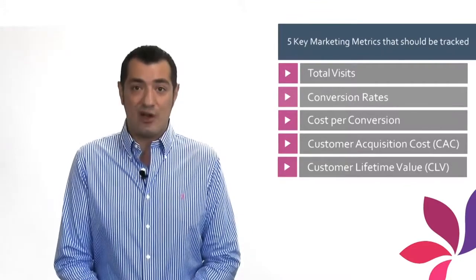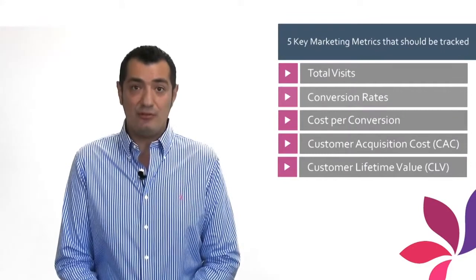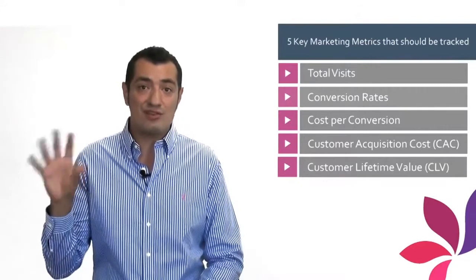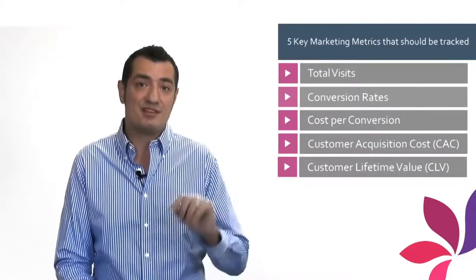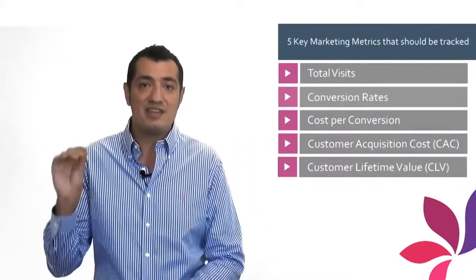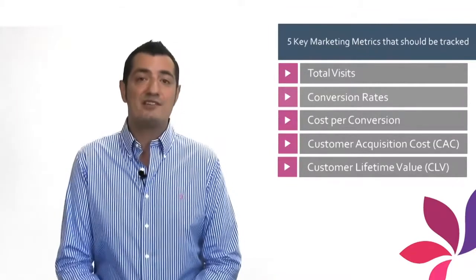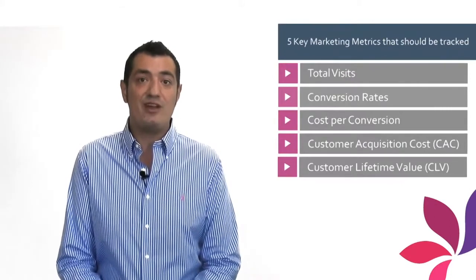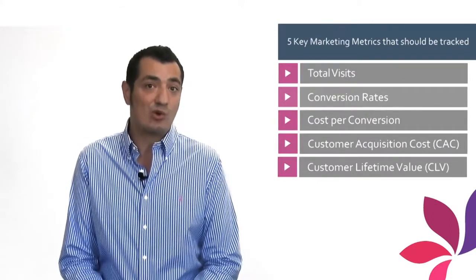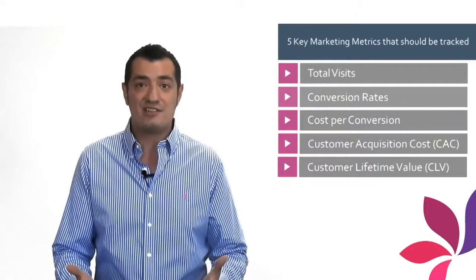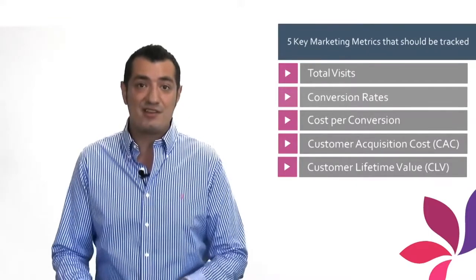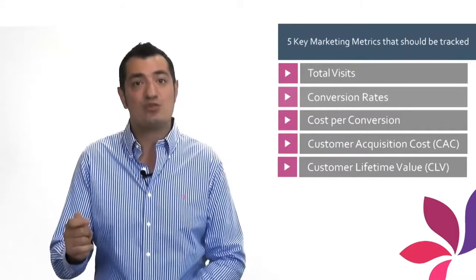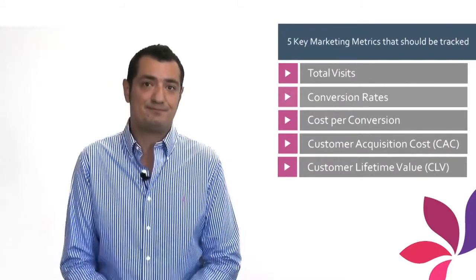There are a number of ways to calculate CLV depending on your business model, but the simplest formula is to take the average order value minus the cost to acquire a customer, times the number of repeat sales, times the average retention time. For example, let's say you sell magazine subscriptions for $20 per month, and on average it costs you $15 to acquire a customer, with the average customer subscribing for 3 years. Our CLV formula would look like $20 minus 15, times 12 months, times 3 years.